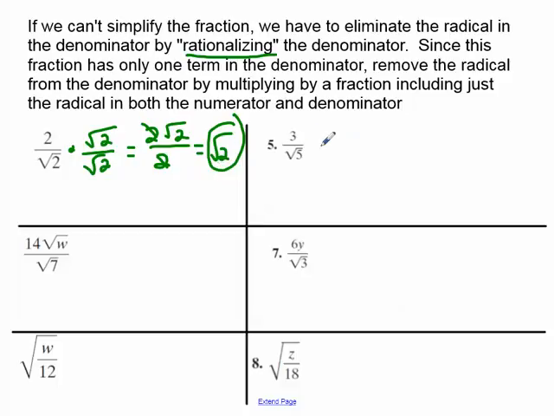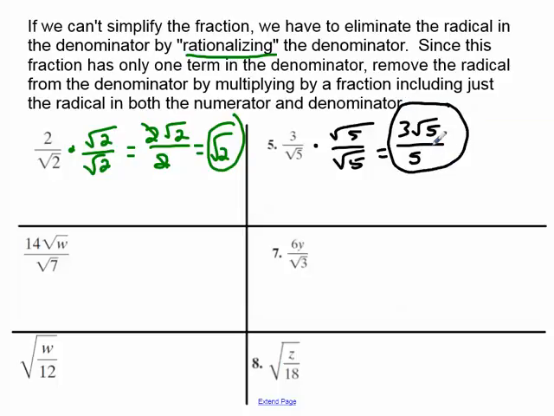All right, how do we rationalize this? Number 5. 3 over square root 5. We can't have a square root in the denominator, so we multiply by square root of 5 over square root of 5. The numerator becomes 3 square root 5, over square root 5 times square root 5, which is square root of 25, or 5. And 3 and 5 can't cancel, reduce, or simplify, so there's our answer: 3 square root of 5 divided by 5. The 5's don't cancel because they're not the same. This is a square root of 5, that's a 5. And we're done.